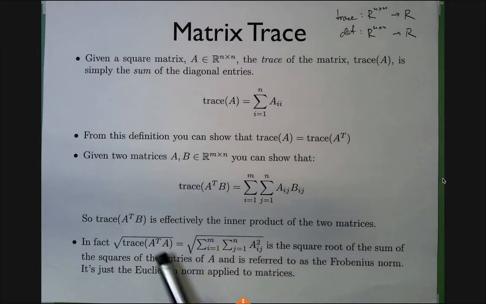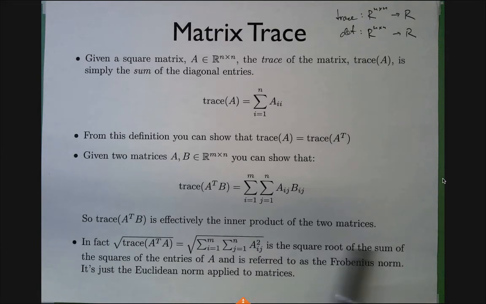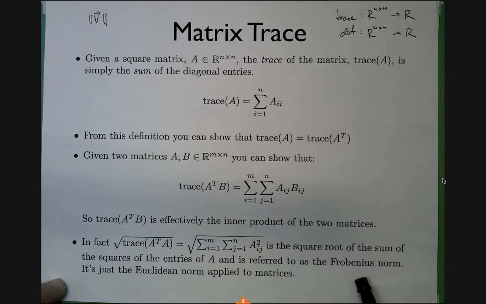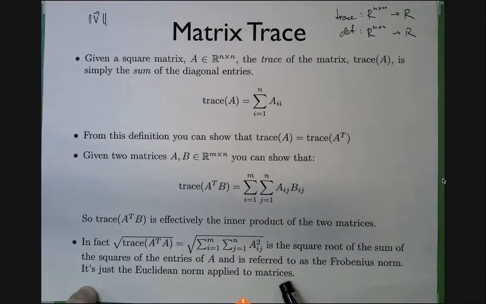And again, an interesting special case is if you take B to be just A. If you just do the trace of A^T A, that's a very useful concept. In particular, if you take the square root of it, which you can because this is obviously going to be non-negative, this is called the Frobenius norm of a matrix. So this is the analog of a norm. We always had the Euclidean norm of a vector, and the Frobenius norm is essentially the direct extension of the Euclidean norm of a vector to a matrix.